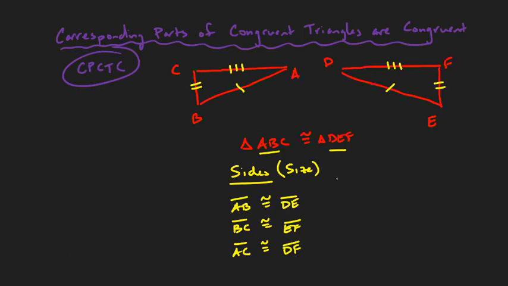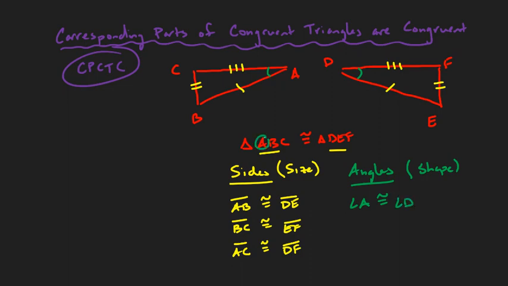We will do the same thing with the angles. So over here I'll put the word angles. And again, angles control the shape of your triangle. Because these two triangles have the same shape and angle measure is preserved, that's why they're congruent. So we're going to use one letter. Angle A is congruent to angle D. I'll put one arc mark on A and one arc mark on D.